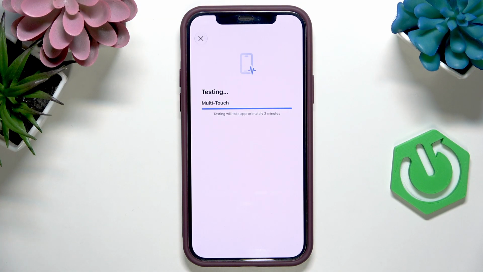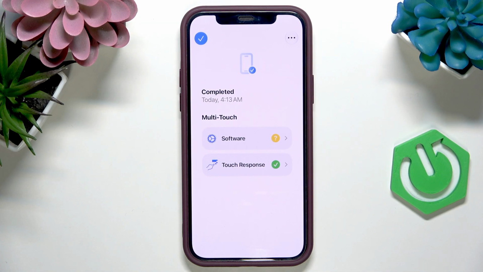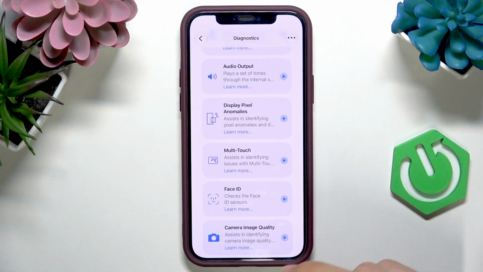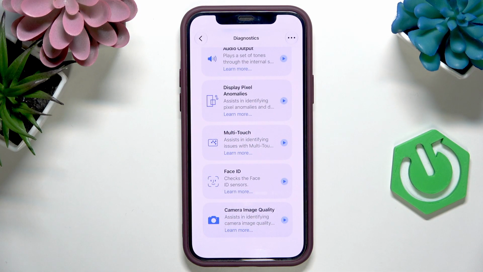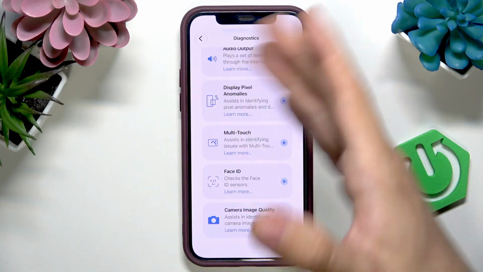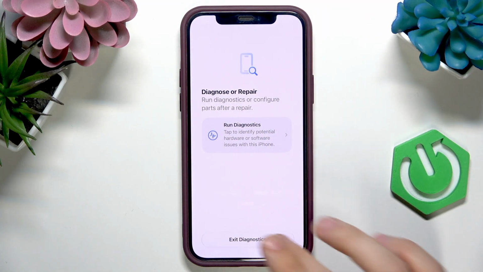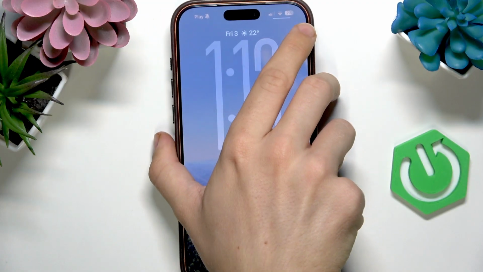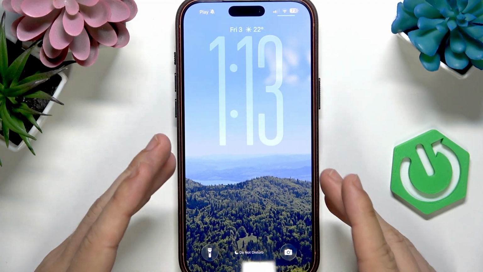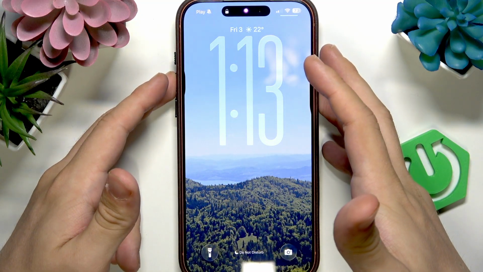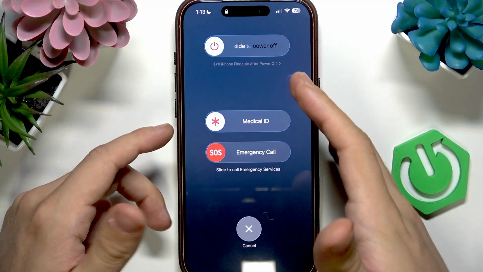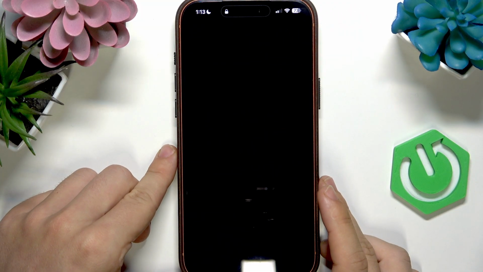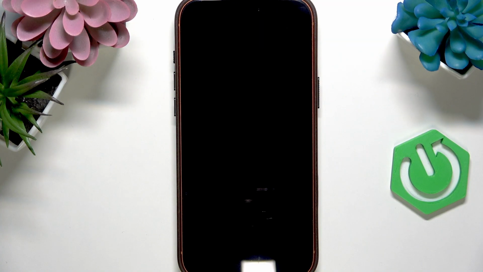Now I'll show you how to enter diagnostics on iOS 26 or iOS 18, because these are newer versions of the system that have a different way of entering diagnostics. But basically the diagnostics after entering them will look the same. So I'll exit it here, and I'll just put another phone in here. This one runs iOS 26, so let's turn it off by pressing and holding on power and either of the volume buttons, then slide to power off and wait half a minute until it turns itself off fully.